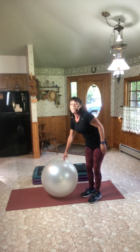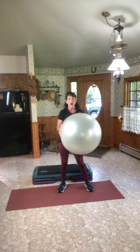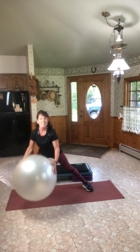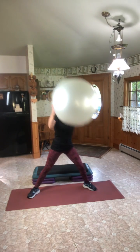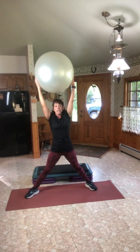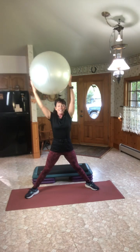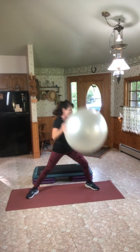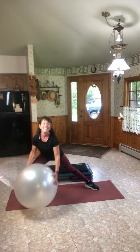All right, gang. Ball lunge. So we're coming up nice and tall. You're going to lunge wide to the side, just like you did in the warm-up, reaching up and over, lunge to the other side. Beautiful deep lunges with the legs opening up and then contracting those inner thighs, outer thighs, front of the thigh, back of the thigh, and glutes.